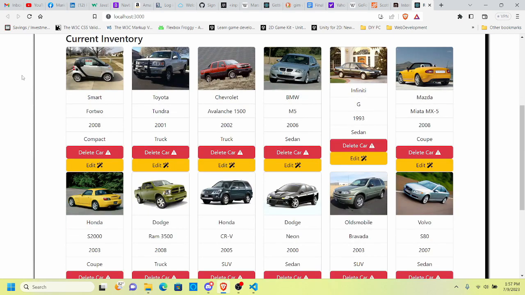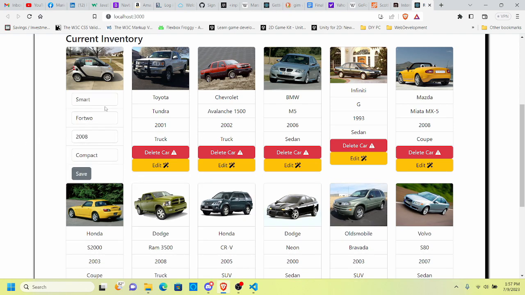Now we're going to update one of the objects as part of the CRUD operation. We're going to take a smart car and change it to a Ford Focus, and the body type is going to be hatchback.